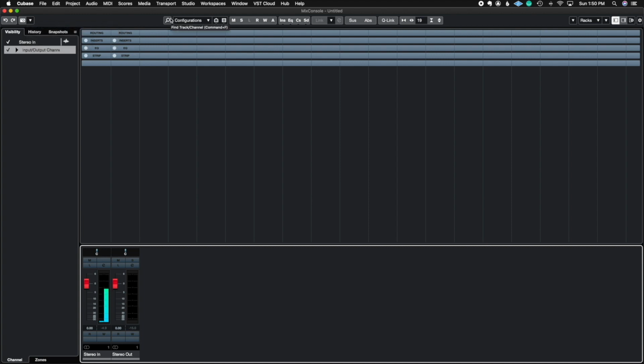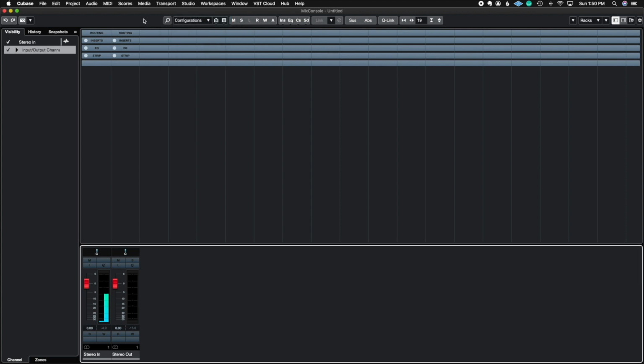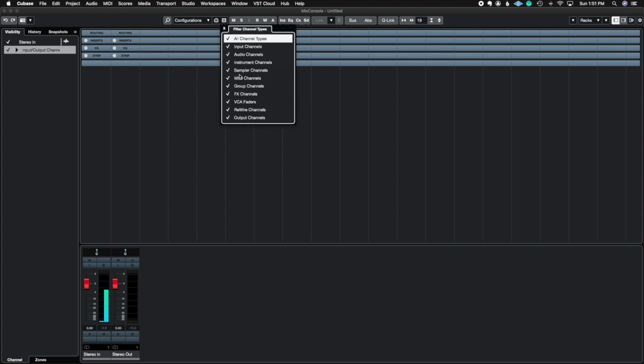So to the right of that, I have a find track feature. So I could just type in a track and just find the track. I have the same configuration visibility filter that I can do in the main window. I can also do inside of the mixer window, completely separate from the project window, which is really cool because when you're working on a track, you mainly just focus on the project window. But when you're mixing, you're mainly doing your mixes in the mix console. So having it separate from the main window is super important because now you can have much more flexibility in that sense. You could do things like show channels that have tracks at a specific point, kind of like we did in the project window with the visibility filter. We could do track types as well.